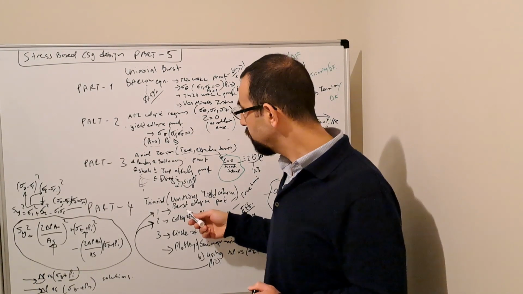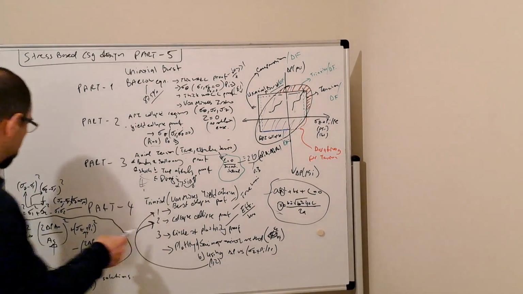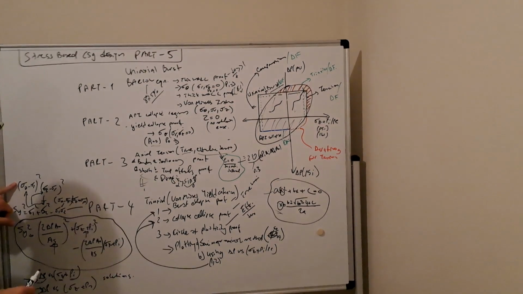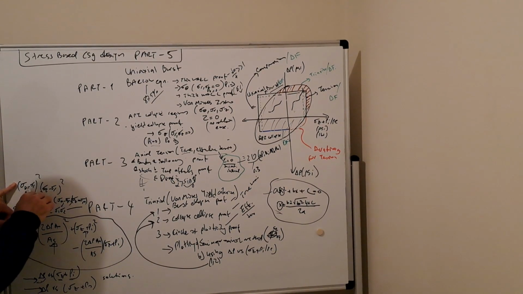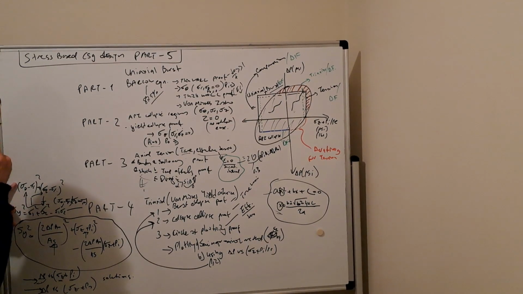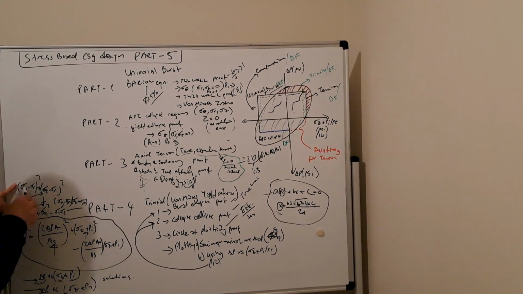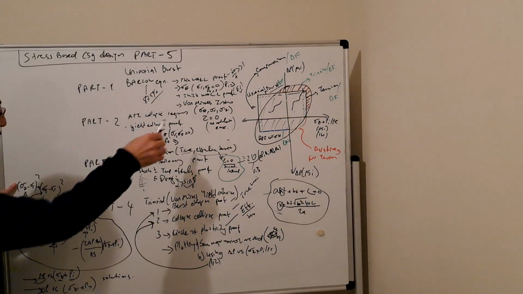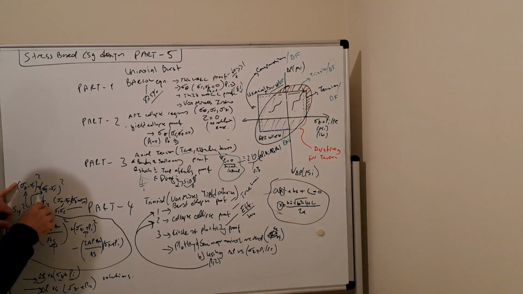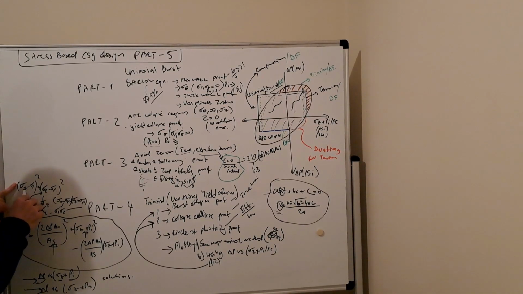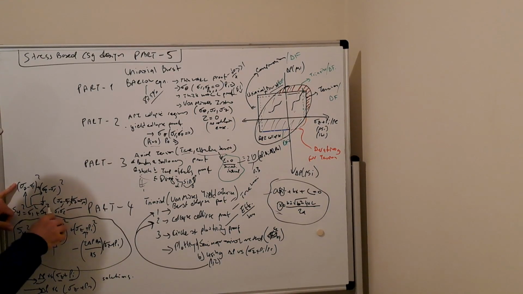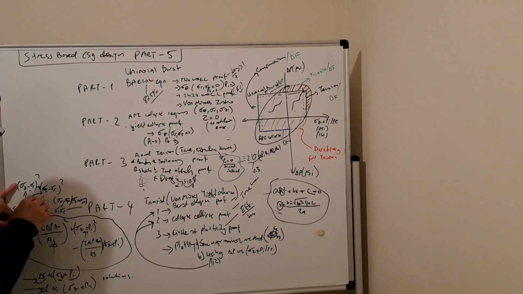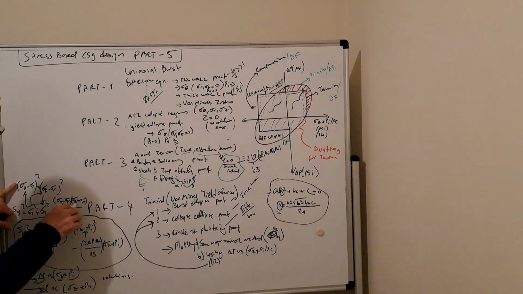So we first looked at the von Mises yield criterion, and our purpose was to put this yield criterion into a simpler equation, so that we can solve for the delta P. With the torsion being 0, we easily transformed the yield criterion into the square of tangential minus radial stress, plus the square of axial minus radial stress, minus the tangential minus the radial times the axial minus the radial.